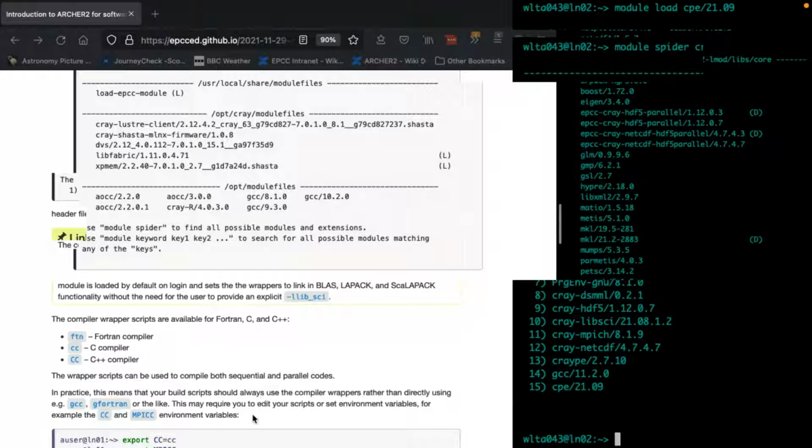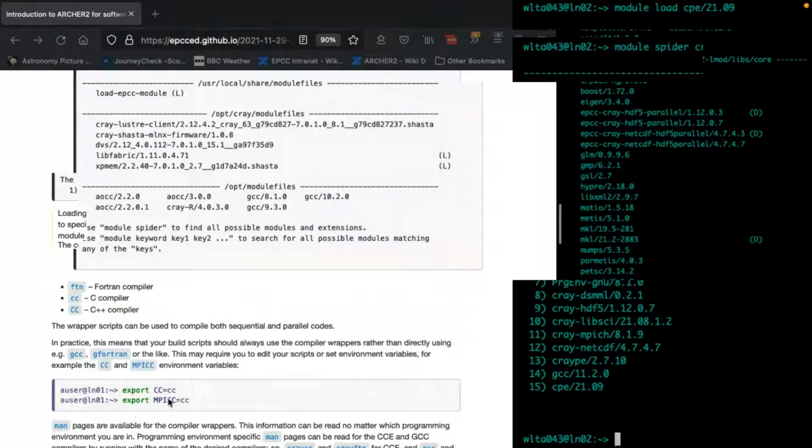But this generally means digging into your makefile or whatever and just changing the correct variables to tell it to use the compiler wrappers. And then once you've done that, you don't need to worry at all about telling it where to find any of the system software, mpich or libsci or the like. Those compiler wrappers will do the work for you.